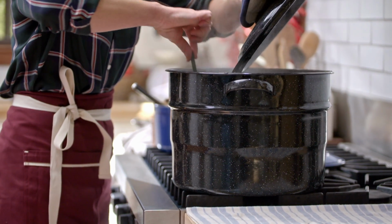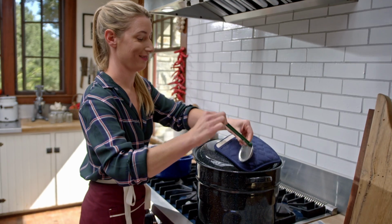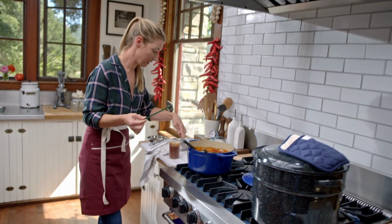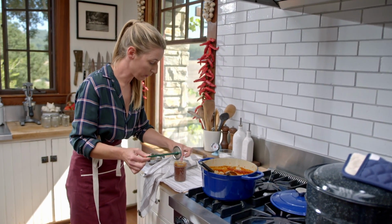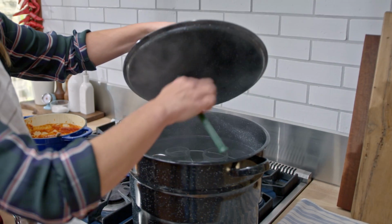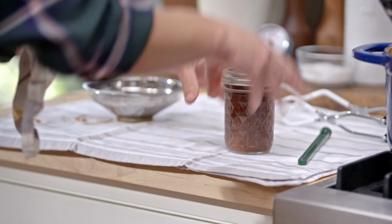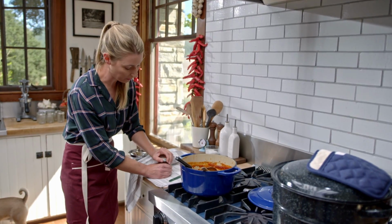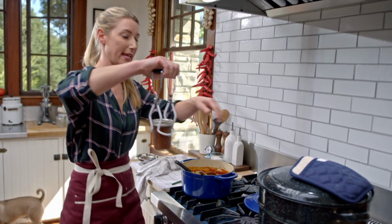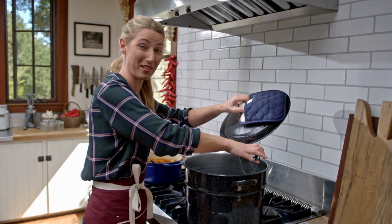So now I'm gonna use my lid wand. I'm gonna pull out a lid. You only need one. These are nice, they're fun, kids love them. And we've cleaned this really, really well. So that is really important that this is all clean, and I'm gonna put this on top. I'm gonna grab a band. And I'm gonna put it right on top. You can just tighten it until you meet with a little bit of resistance. Now we're gonna throw it back into the canning pot. And start the process over.